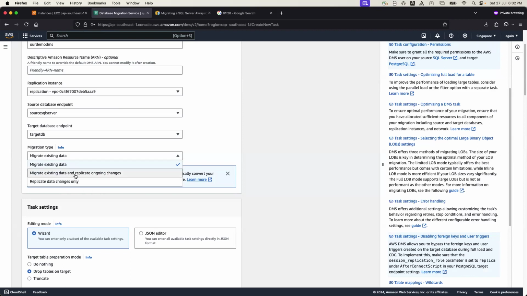So you may choose the second option, right? If you want to do only one-time migration, then migrate existing data. Or once migration is done, then only replicate data changes. But the first and second options are very popular. In our case, I can go for migrate existing data, or migrate existing data and replicate ongoing changes as well. Let me choose migrate existing data.